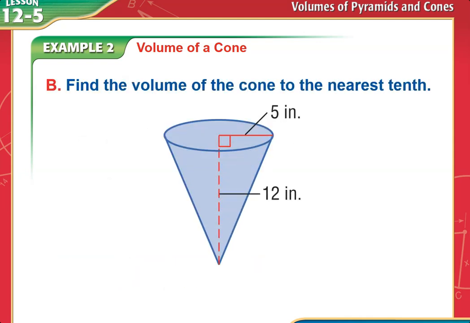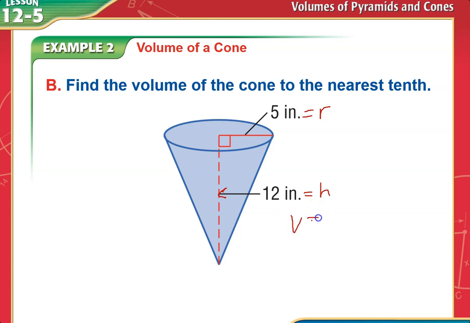Okay, new problem. Pretty straightforward, but not exactly. So it looks like they're pointing here to be 5 inches. So I guess that's giving us our radius. Okay, and this 12 inches is pointing to the dashed line, I believe, and so we're going to consider that probably the height.